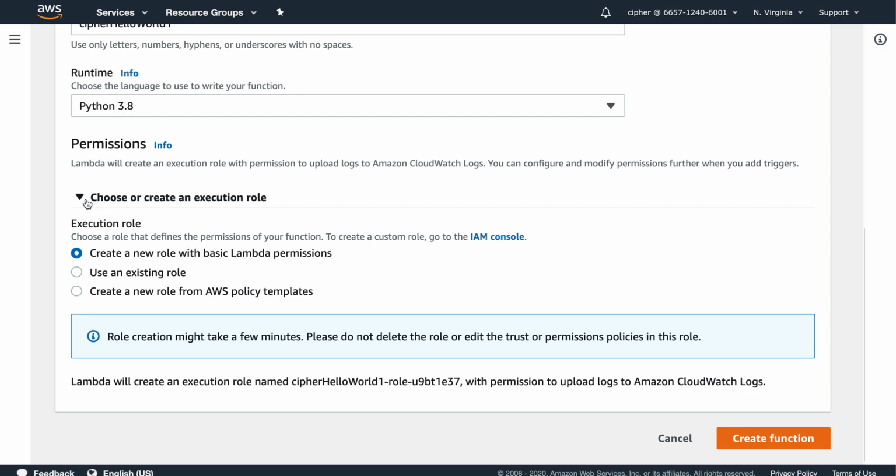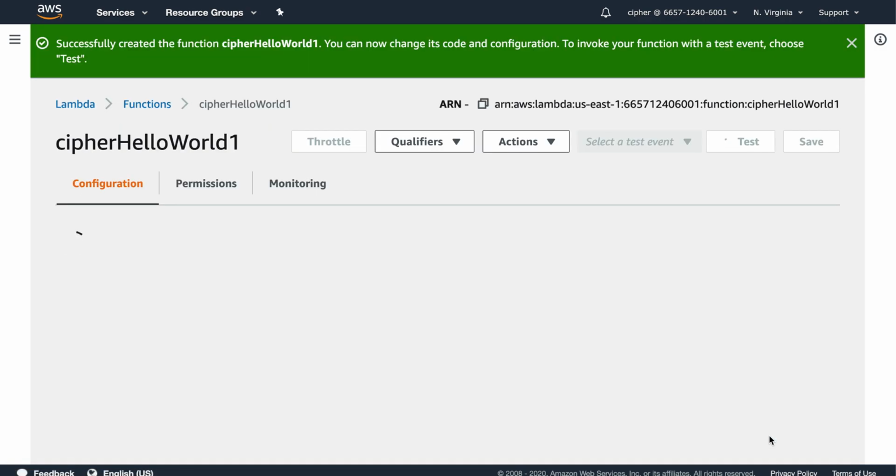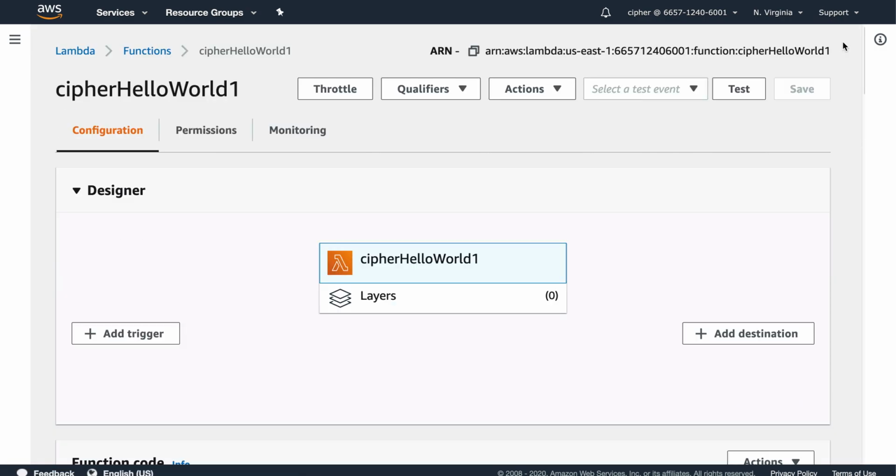We are going to create a new execution role. Within AWS, if you are not familiar, there's something called IAM, which stands for Identity and Access Management. This has to do with users, groups, roles, pretty much all about permissions within your AWS instance. So right here, we're just creating a new role to give our Lambda function permission to execute. We're going to talk a little bit more about that in a few minutes. It normally takes about 20 to 40 seconds to provision this Lambda, which is pretty quick when you're comparing to all the configuration that you have to do with building an actual server.